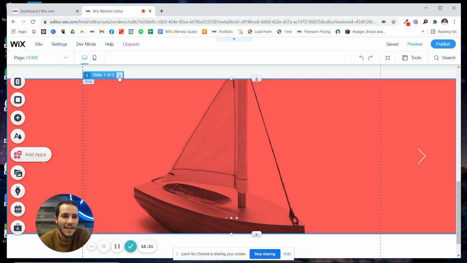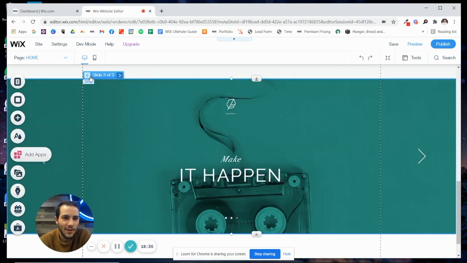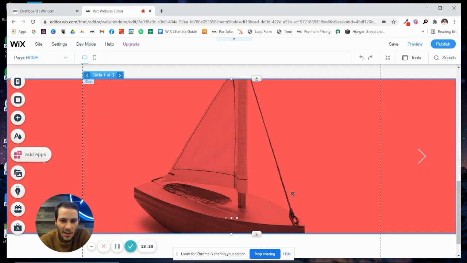If I want to go to the next slide, I have to click on this arrow to go to that next slide, right? Okay, so I'm on slide 1. I want to change the background. I want it to be dark, and I want white text. So the image has to be dark enough and not busy so that the testimonials actually show up.